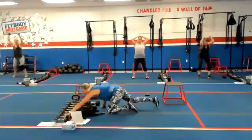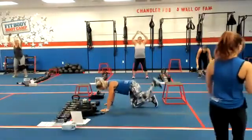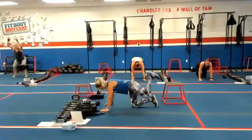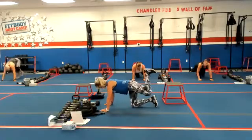After those touchdowns, you're going into those donkey kicks, 10 each side. So 10 on the left, 10 on the right. You want to keep that knee 90 degrees. Your other knee is on the ground. There you go.